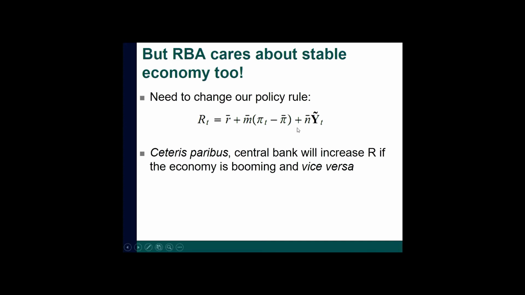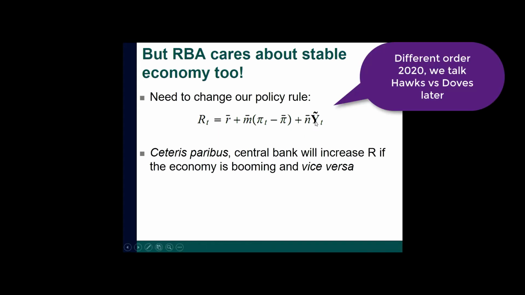So here they have 2 goals now. They've got the goal, steady inflation and keeping the economy on track. And these goals can be, of course, sometimes contradictory. So it depends upon if there's more focus on M or more focus on N. Right? So these 2 variables here are basically saying, are you more of a dove, and doves are looking less at inflation and more at the unemployment number? Or are you more of a hawk? And hawks don't care that much about unemployment, they care much more about inflation.